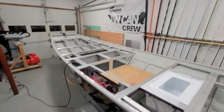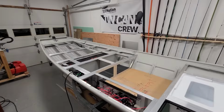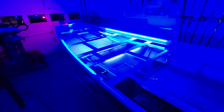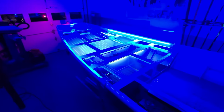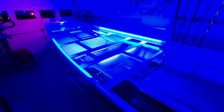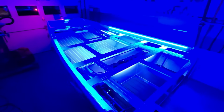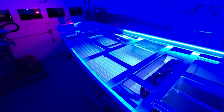Got it all done, and it's dark outside, so now is the perfect time to cut the lights and show you how this thing looks. And here we go. You guys watched a very quick video, but this was probably 2 weeks of work. One thing I love is after all that time, you hit the switches and everything works, turns on. I didn't have to do any troubleshooting, anything like that. And I love the way this looks. The blue lights look absolutely amazing.